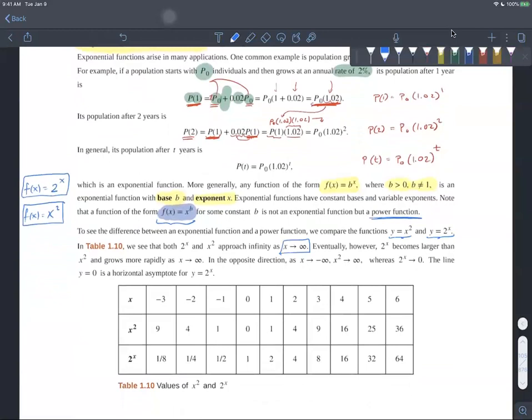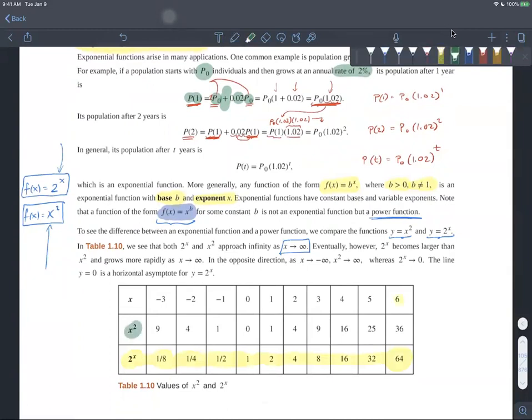It makes sense that as x gets bigger and bigger numbers, when you square them, they get even larger. But when you raise 2 to bigger and bigger numbers, that gets larger as well. So you see here, let me go ahead and highlight. In yellow, I will highlight the exponential. Notice it starts off small for small values of x, and then it gets pretty large. It goes all the way up to 64 here for a value x equal to 6.